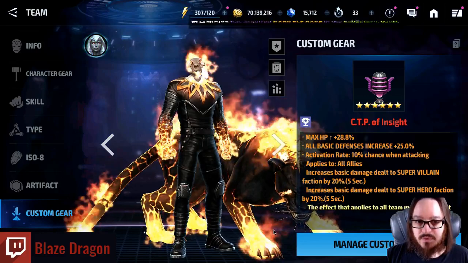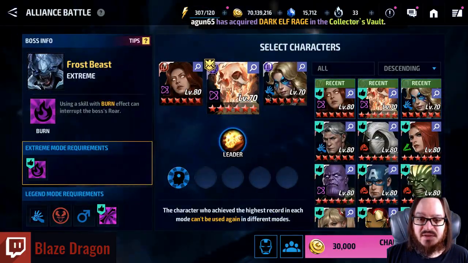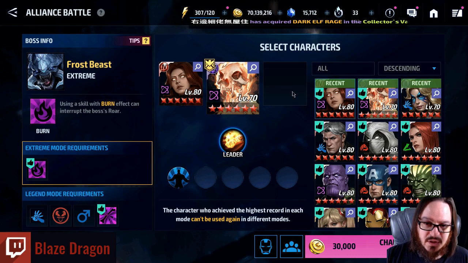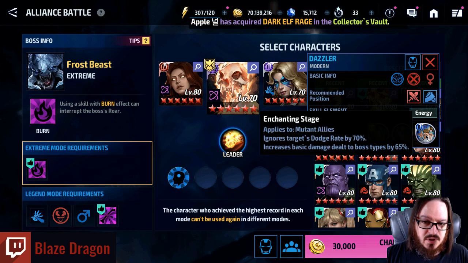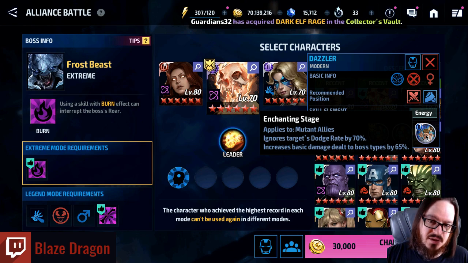Now, I do have an insight on him. He is insight worthy. However, so is Dazzler, so I have an insight on Dazzler as well. Insights do not stack. It is good to have insight on at least one of your AB characters. If you go over here to Dazzler, you might be like, why am I picking Dazzler of all characters? And that is because of her passive here. In my opinion, this is the best mutant passive in the game.